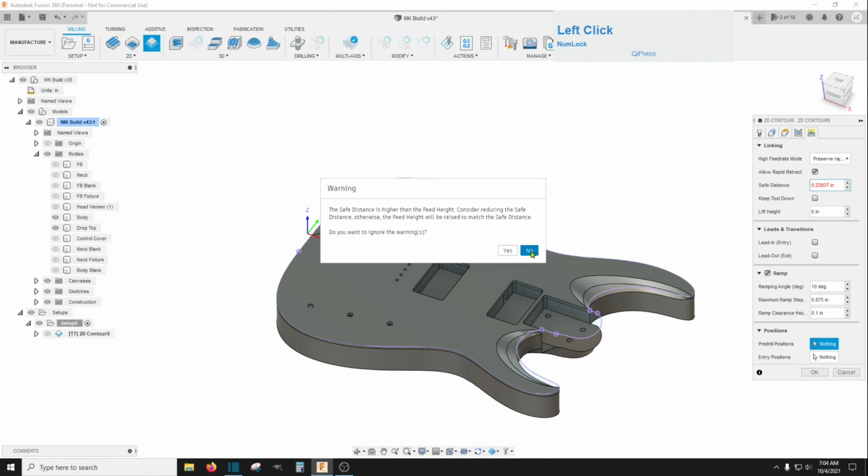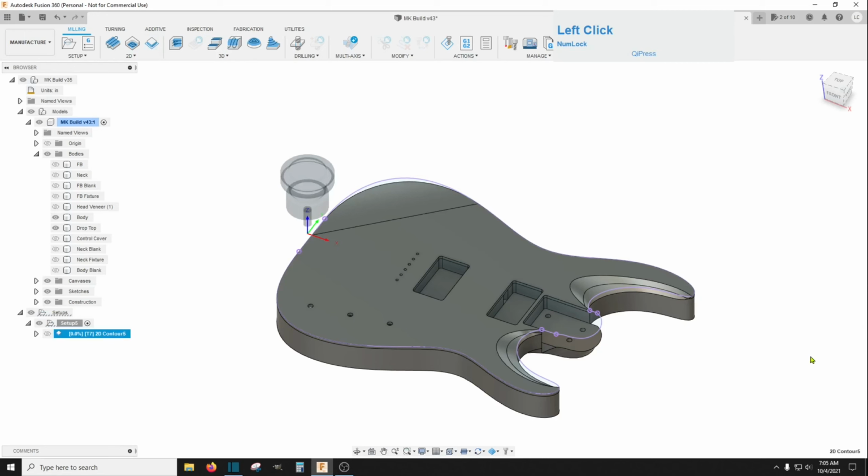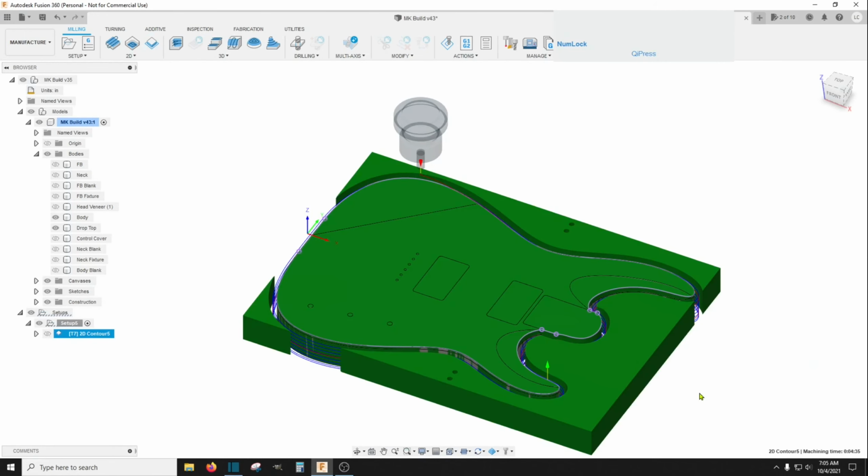Safe distance, go ahead and lower this value down until the red disappears. 0.15. Actually 0.2 might be okay. Yeah, 0.2 on that. And there you have it. It's going to ramp down through all that.